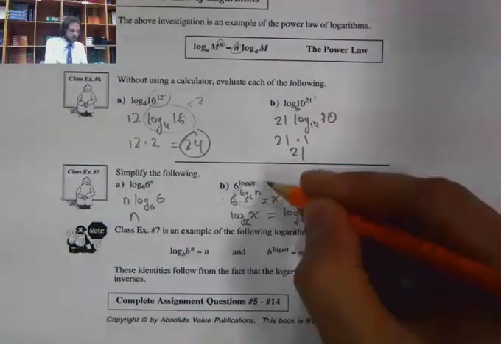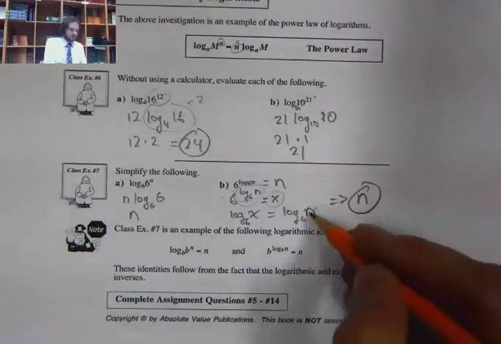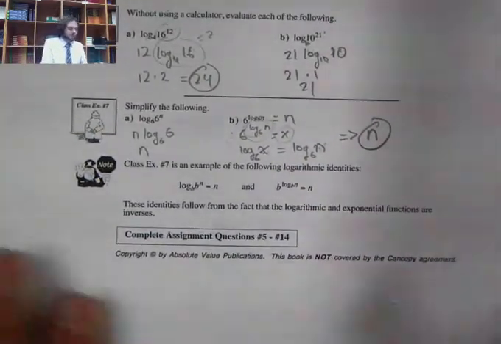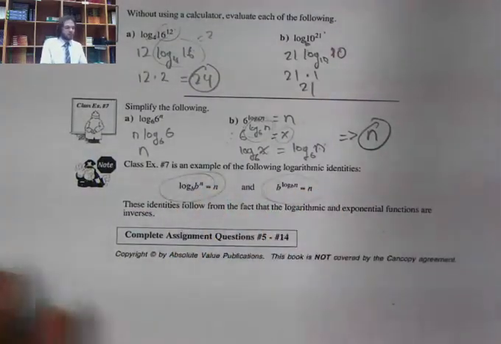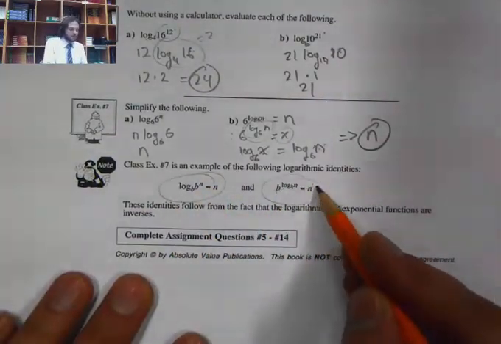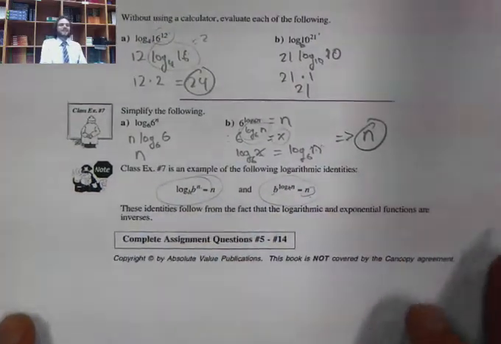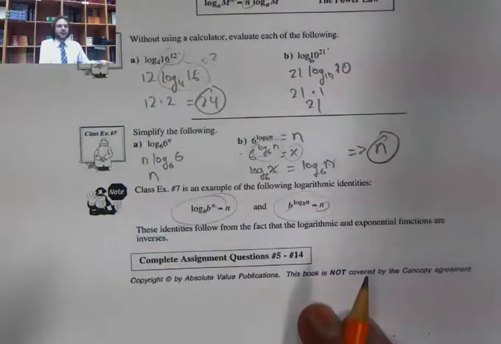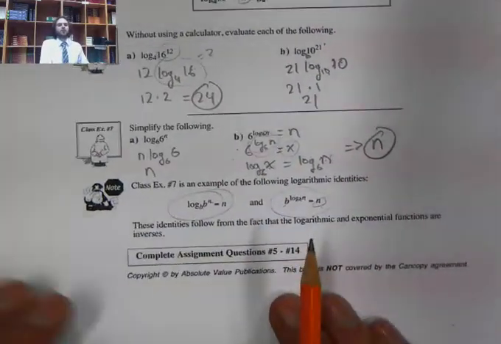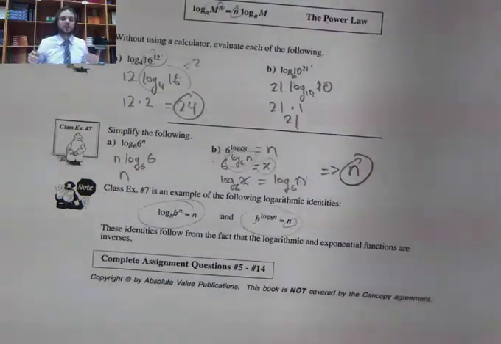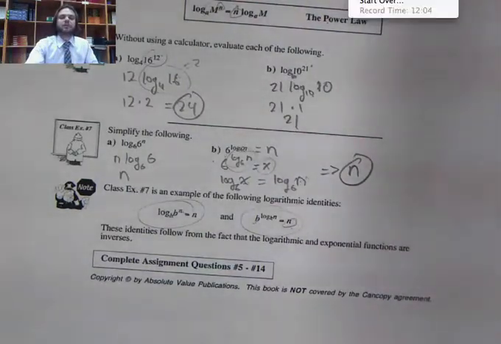So I know this here is equal to n, because this must be the same as that in the logs. Alright? So from this, we could come up with two other laws, that whenever we go like this, it is just going to be equal to n. At the base, it's always equal to n. And those are two other laws or identities that you could use to help you solve things faster. Or you could just go this way and do it the long way, but memorizing these could help you solve it a bit faster. So that's everything in this lesson. Hopefully you understood it. I'll see you tomorrow, and if you have any questions about it, feel free to ask tomorrow as we tackle these together.